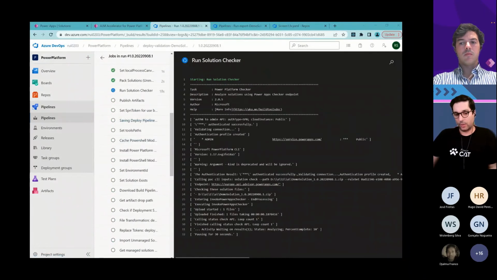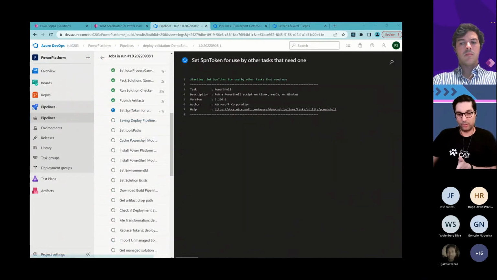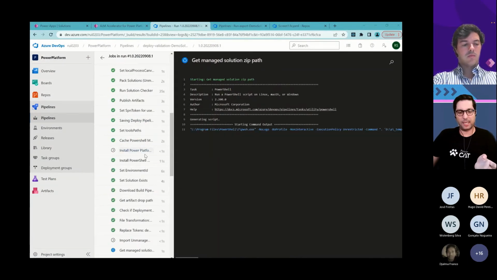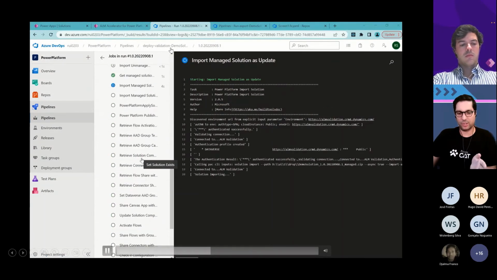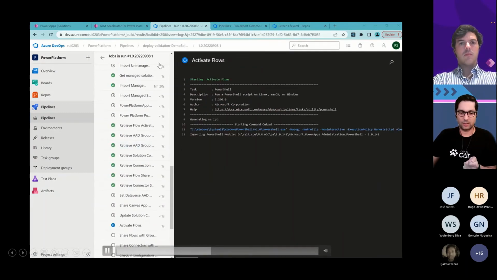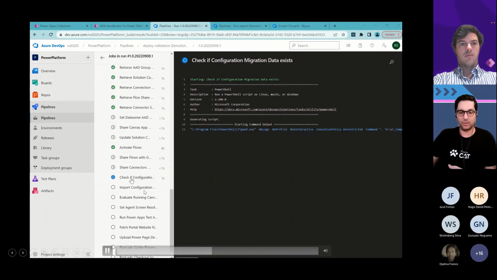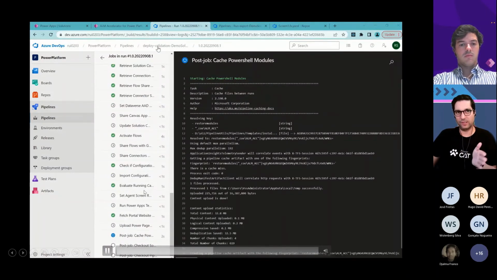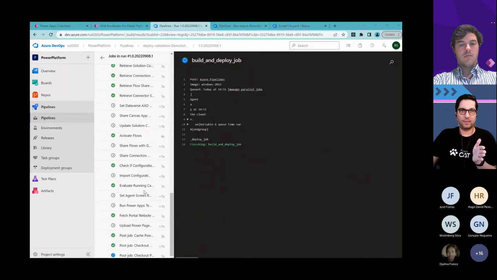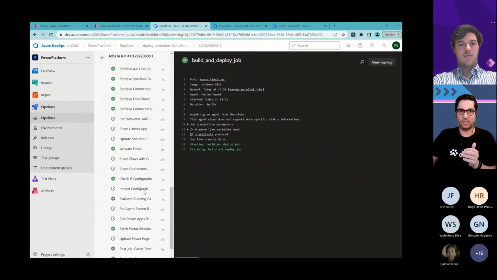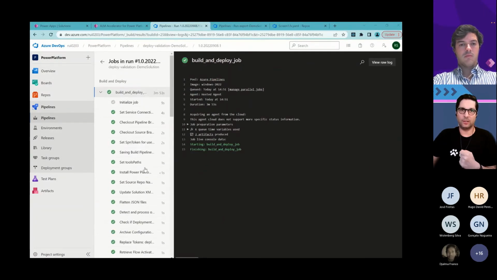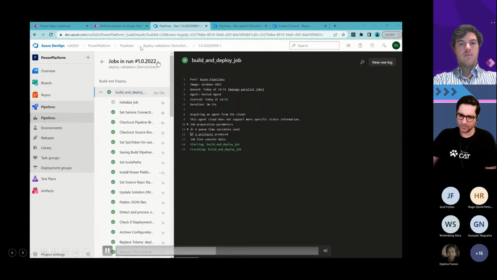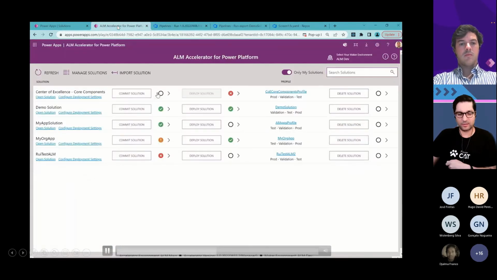Now, when we selected that we want to deploy to test, same thing. The YAML pipeline to deploy to validation is going to be triggered. So all these tasks are already done. You don't need to think about it. We are now deploying to validation. If the deployment to validation is okay, then we trigger the deployment to test. This took like 3 minutes, and now we see that it's green.